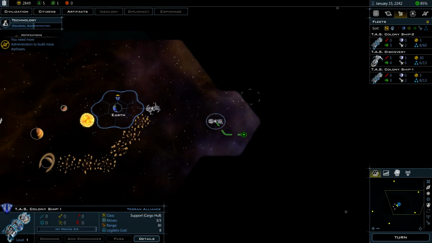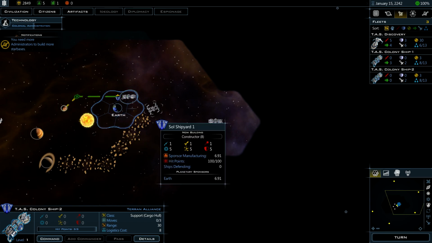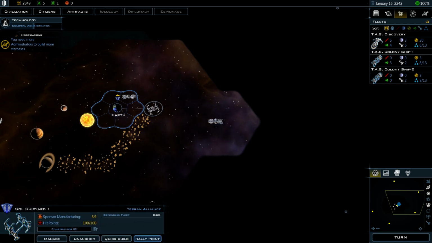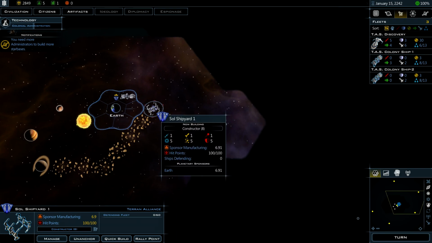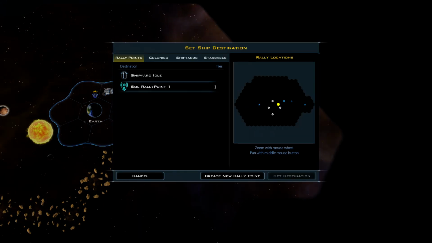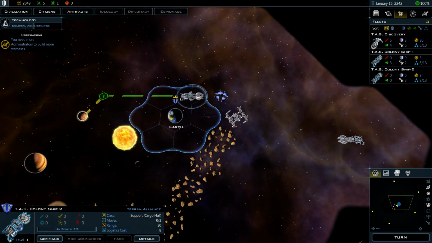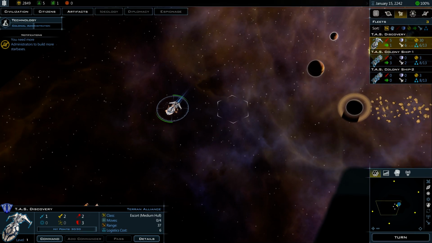So I'm going to take 1 billion more people, and I'm going to go here. Now that's unfortunate. The shipyard, as far as I know, you can't designate where. I mean, maybe rally points. I'm not entirely sure, but it's like create new rally point. Maybe that works. Sure, let's just say that works. Set destination. Maybe that'll help. I don't know. But anyway, so now you go to the survey ship, move it.